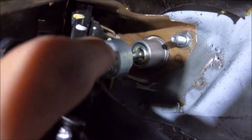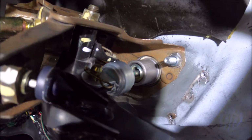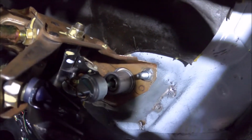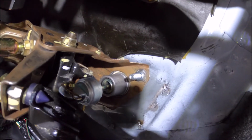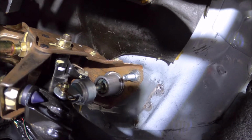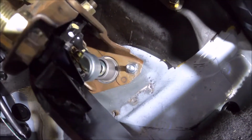Then I had to, there's little bushings, probably can't see them, but on the part that the clutch pedal is mounted to this exterior bracket, there's little bushings, and one of them was missing. So I had to design and 3D print those to replace it. And then after all that, I finally got it all done.